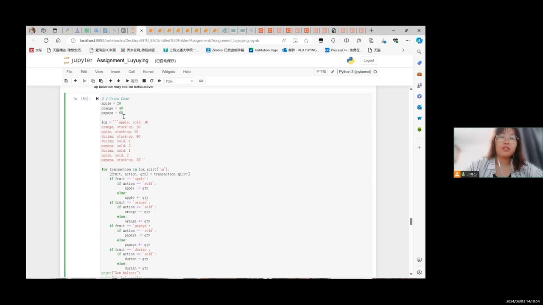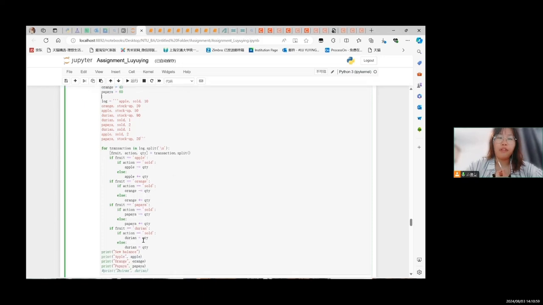In part 4, the given code has several problems about during. First, it didn't initialize during, and then it used the variable during in the for loop. Secondly, it directly assigns quantity to during, which means the latest action will cover the actions before. So in the log, only this row will be considered and these 2 rows will be reflected.